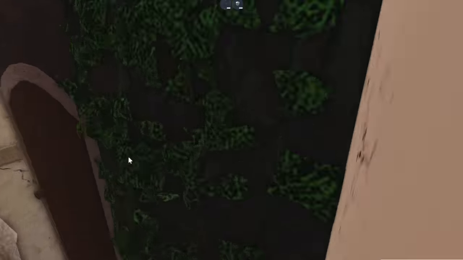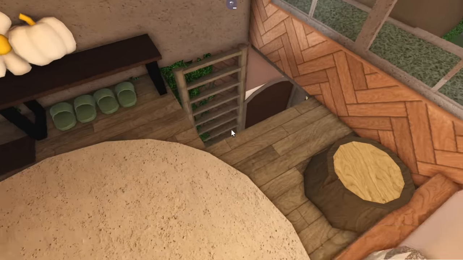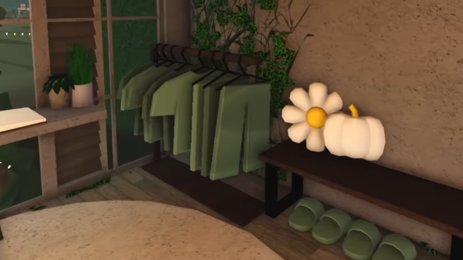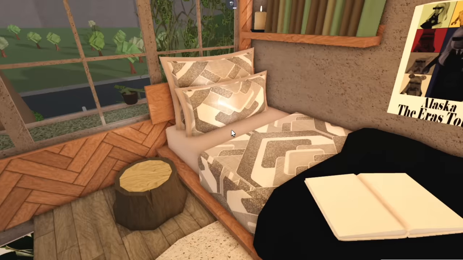Now, coming up to the bedroom. Oh, okay. The only thing I forgot to add in my bedroom was rails, so you can easily just fall down. So don't do that. So, more Bob Ross painting. We've got our closet and then our console table here. The gorgeous sunset view. And then the bed in the corner.